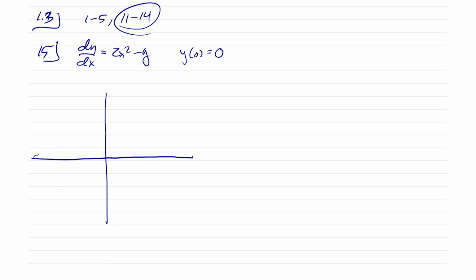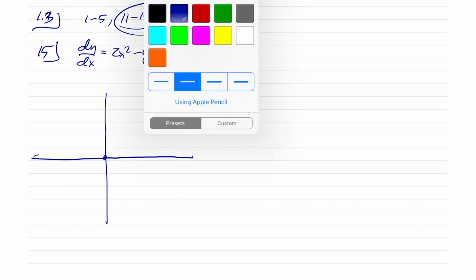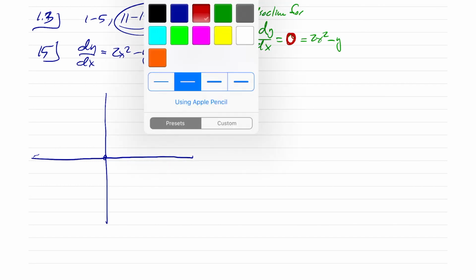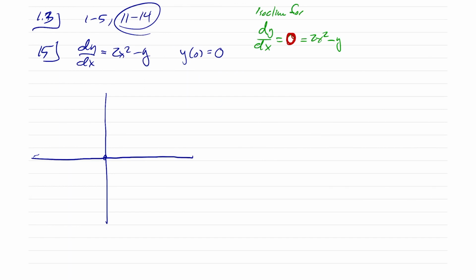Okay, so, all right, so our initial value is here. So we should probably figure out some slopes in the area, but we'll just poke around, see what we get. So in red, I'll put all my direction markers, and isoclines I'll put in green. So we need to figure out what is the isocline for, say, the slopes that are all, say, 0. That's a good place to start. And so this is going to be 2x squared minus y. So 0 is going to be my slope for the markers, the dashes I'm going to put there. And then we see that this should give us that y is equal to 2x squared. So my isocline then is going to be an upward facing parabola. And on that upward facing parabola, all my slopes are 0. So these get horizontal hashes.